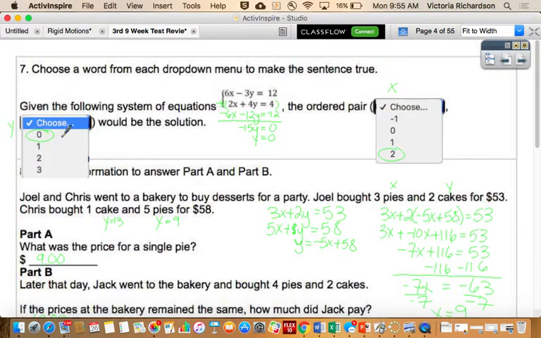Then I took the y equals 0, and I replaced the y in this equation with that 0. So this right here became 0. So I got 6x equals 12, and then divided both sides by 6 and got x equals 2. So the x value is 2, and the y value is 0. Remember, the answer to a system of equations is an ordered pair. You're going to have an x and a y.